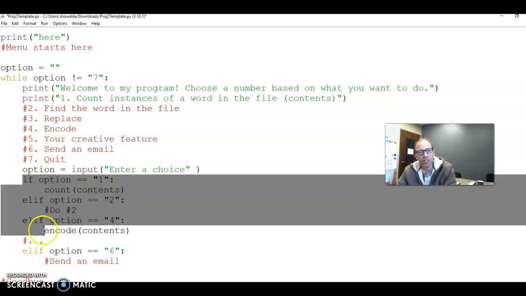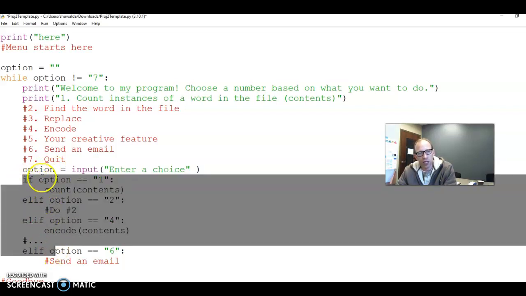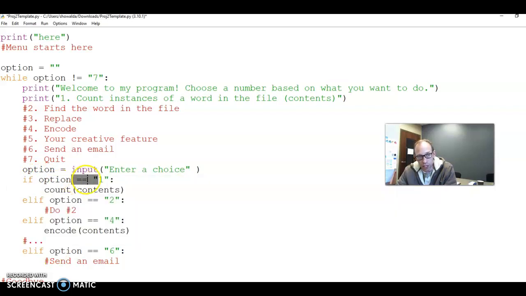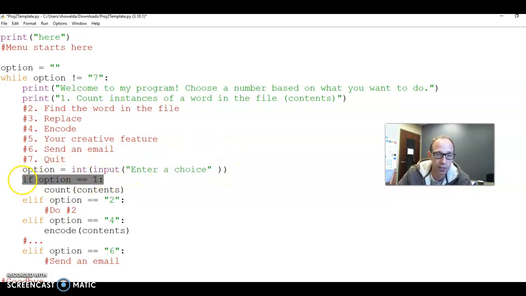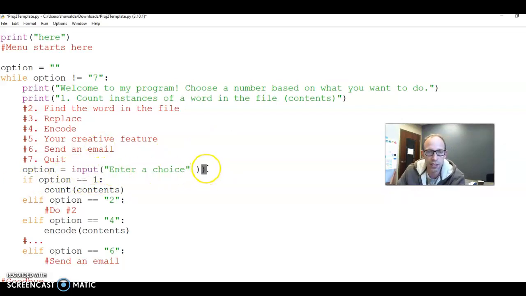And then you're going to do a series of if-elifs. So if option equals, remember you have 2 equal signs there to check if it's equal. And also, make sure you have a string. Anytime they read in input, it's going to read it as a string. Now you could put integer input, and then you could have something like this for each one. But if you don't put that, realize that it's going to read the one as a string, and this should be in a string.